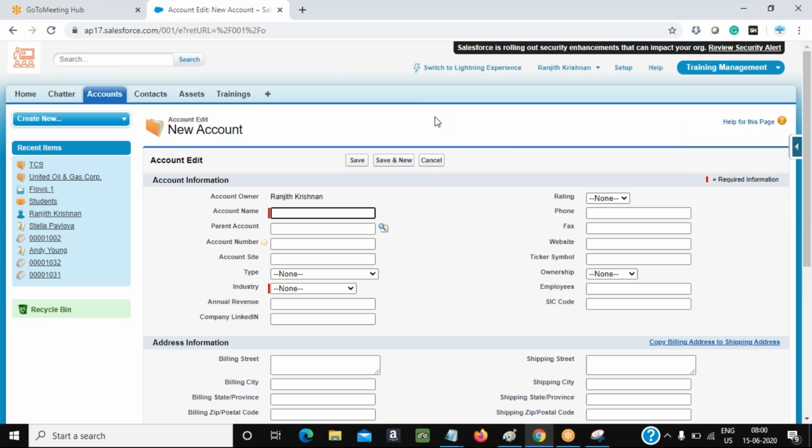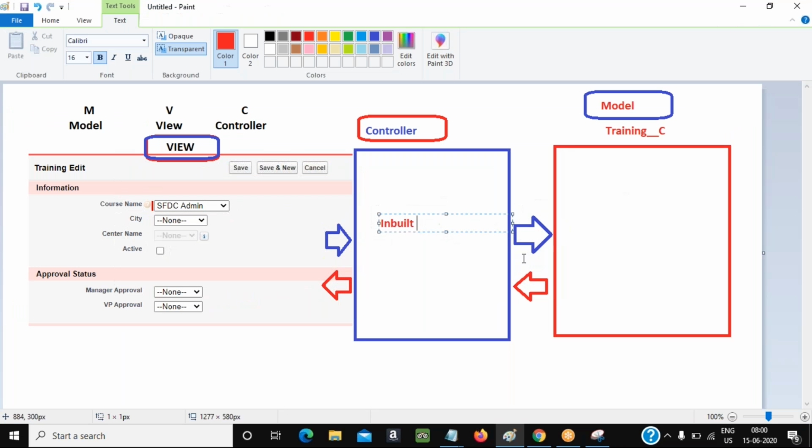Because there is a standard inbuilt controller which processes data and inserts into the database. Got me? So we have an inbuilt controller. I said we can also write our own custom controller. That part is called Apex. So Apex is a language used to write your own custom logic. This is a short abbreviation of what we call MVC architecture.